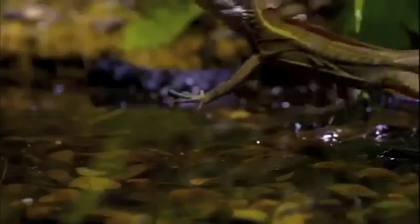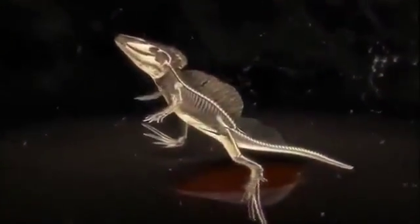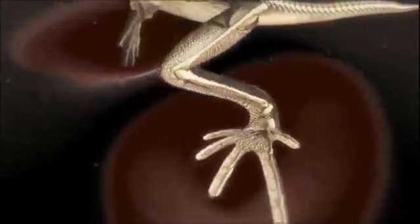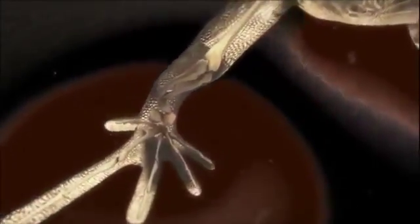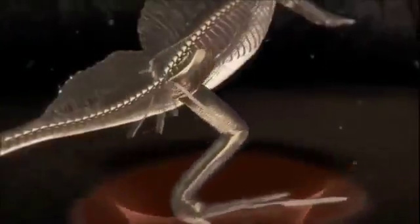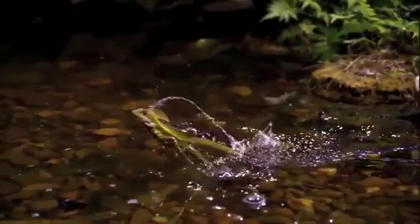It starts with the unique biomechanics within the lizard's legs and feet. Every time it slaps its wide-webbed foot on the water, it turns something that's fluid into firm footing. When their foot plunges down, it creates a pocket of air and force for support that keeps the lizard from sinking. And there's another trick at work here — the sideways force. Each lizard leg is pushing slightly outward. So, like riding a bike, each tilt to one side is corrected and counterbalanced. Of course, if you stop pedaling you'll fall over. If the lizard stops running, it will sink into the water and have to swim the rest of the way.